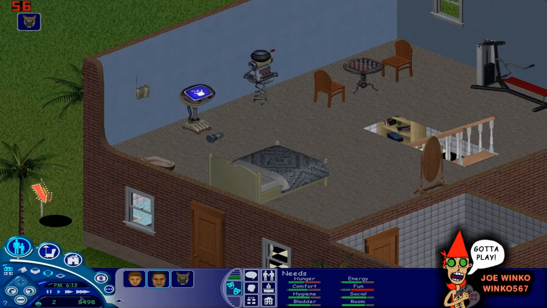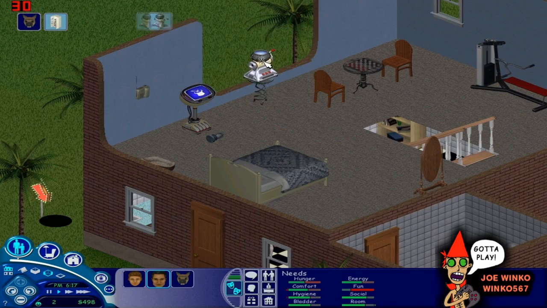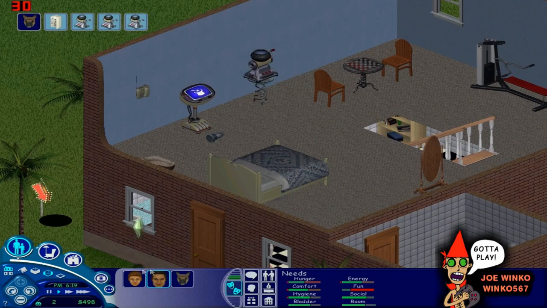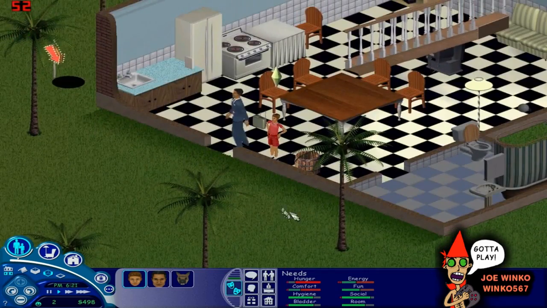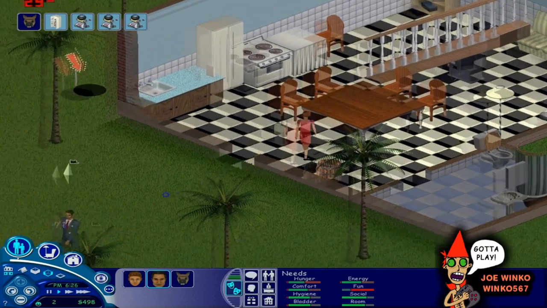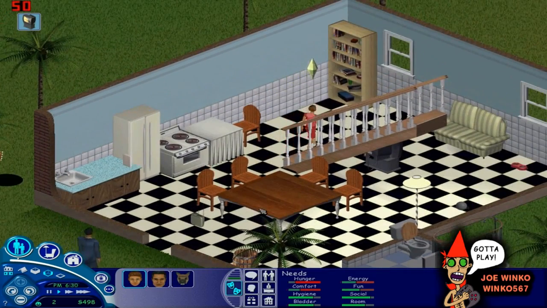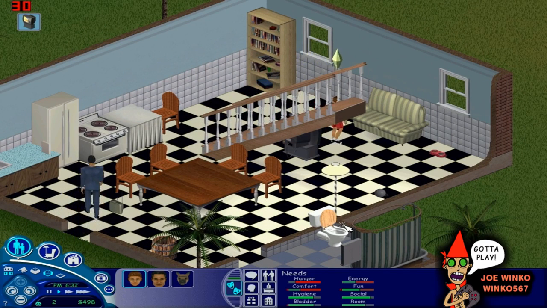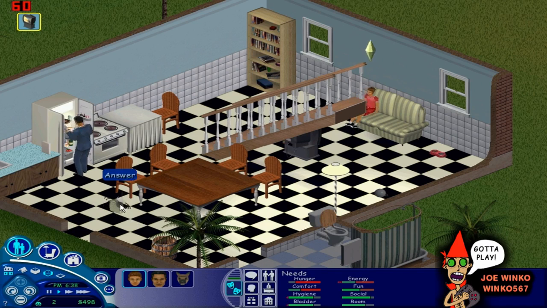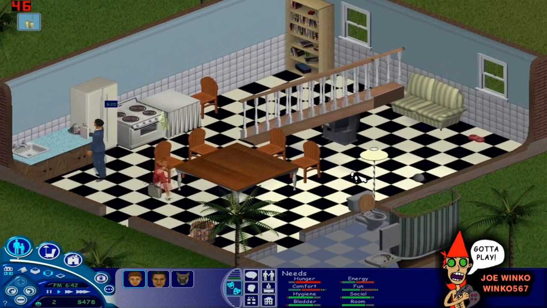Okay, Bella's coming over. So I'm gonna have Romario get dinner ready. Add toad sweat, add toadstools, add butter. And who the hell is calling us right now? Let me answer it. Probably another prank call.